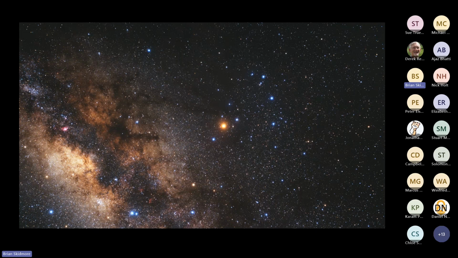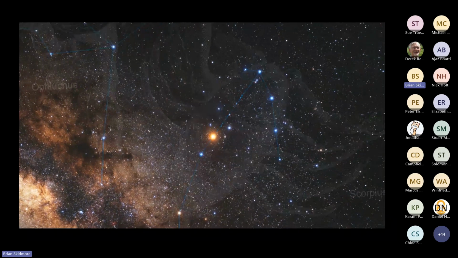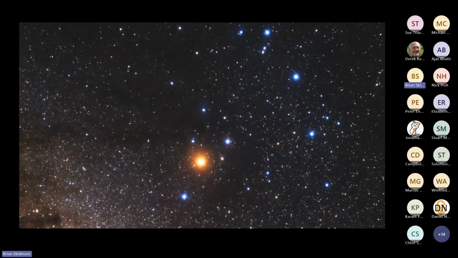We have Scorpius and Ophiuchus, and then we're going to end up at an image from James Webb of the star-forming region Rho Ophiuchi. Rho Ophiuchi is just the name of a star in the constellation of Ophiuchus. Let's hope this works. So this is the animation, and I'll just let you enjoy this as we take a journey to the Rho Ophiuchus complex.